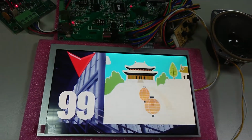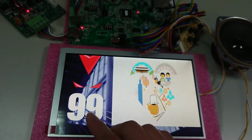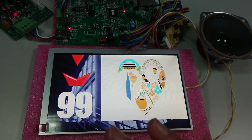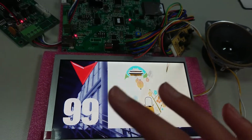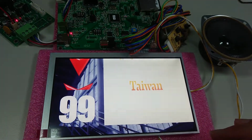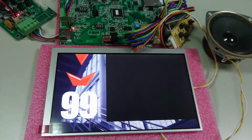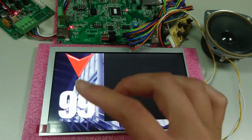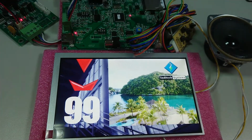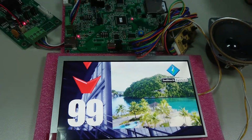Then, right now, you can do the test of the floor number. It's the ASCII code testing. Okay, now for the display content testing part: the arrow, the floor, and the alarm message. Okay, I open the alarm message.